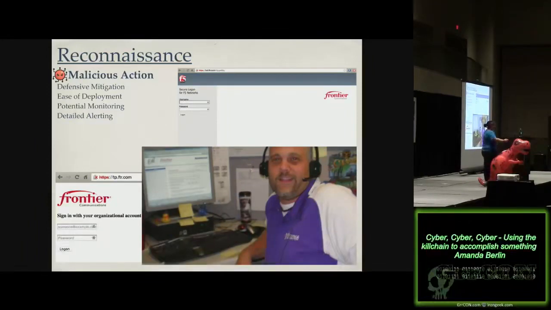Knowing what kind of stuff is out there about your organization. What is out there that shows up on Shodan? What is out there that shows up with any of the other OSINT tools that you can use? Knowing what you have out there as far as assets go is really going to help aid in the defensive step of that first reconnaissance kill chain step.